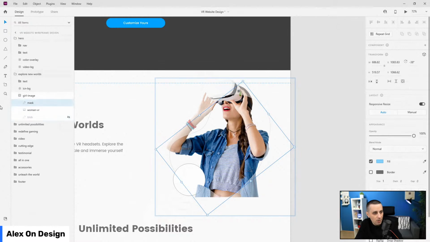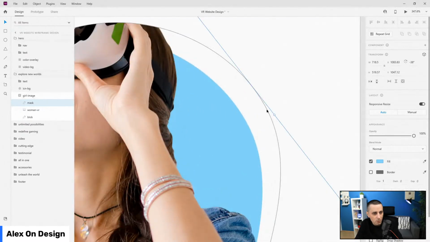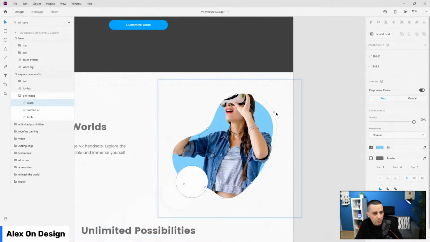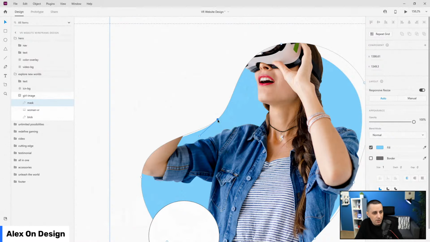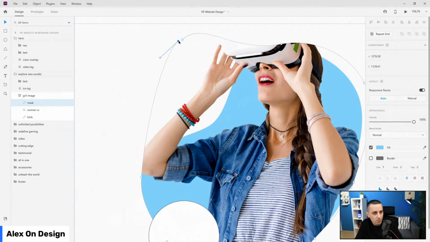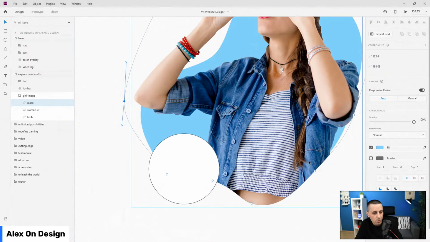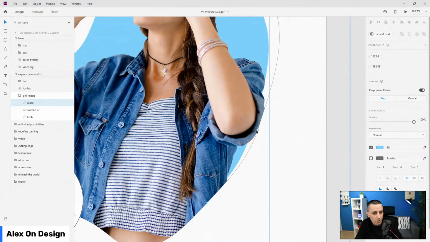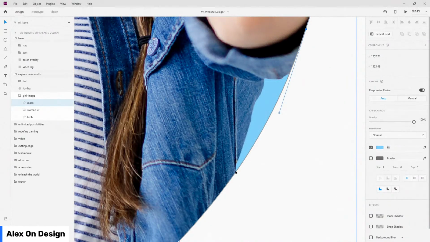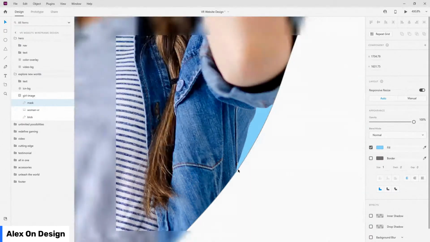So I'm going to bring this, and I'm actually going to just scale this mask into this direction perhaps. Now when it goes outside, I want to be able to click on it like I did. There we go. And now I just want to expand it to see all of these visible parts. So just like this. So I want to be able to expand these parts. I'm not going to touch these bottom parts because I need them to stay where they are. I'm going to click on this one, something like this, or perhaps where her jacket meets, somewhere around here, maybe I can add another anchor point. So just click to add it.